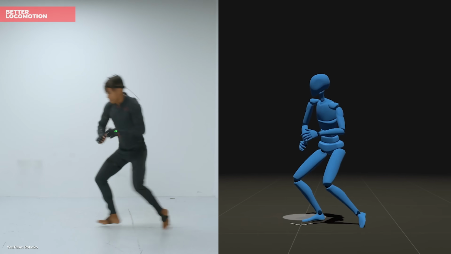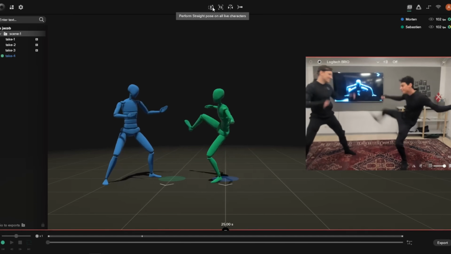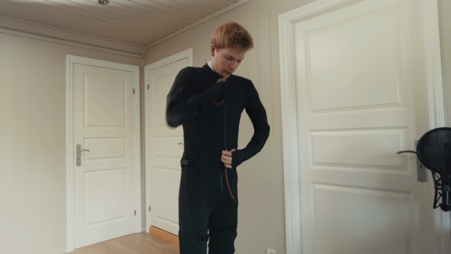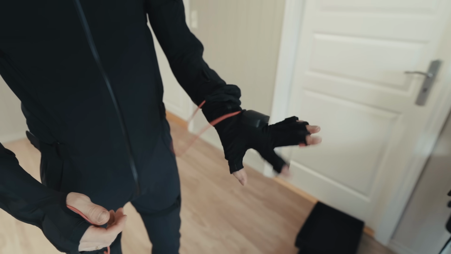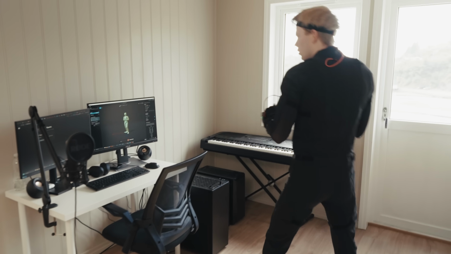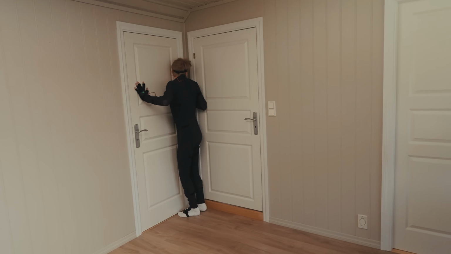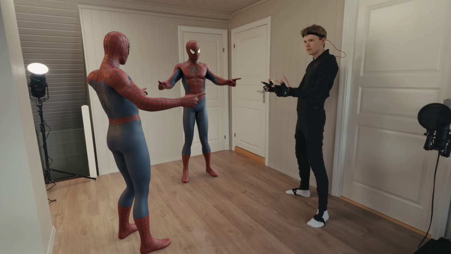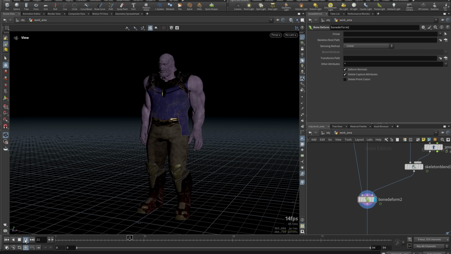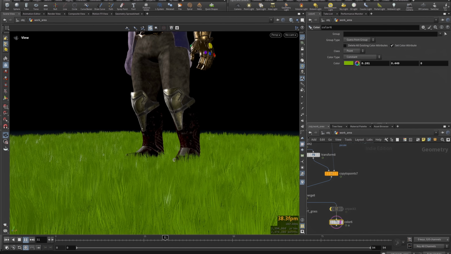But for us common people, there luckily exist affordable suits where that's not needed, like my motion capture suit from Rokoko. It has internal tracking sensors, so I can just put it on along with some gloves, which really makes me feel like a cyborg. And boom, we have working motion capture. I use it to capture all the animation I need for my video, but also get a little distracted playing around with it. Lastly, I remapped the skeleton from my Rokoko character to my Thanos skeleton in Houdini, do some quick face animation, add some grass so the feet blend in better, and it's done.